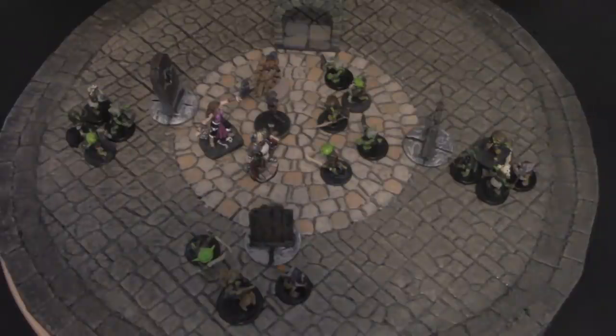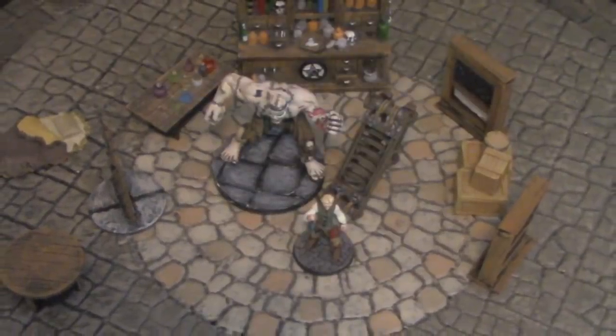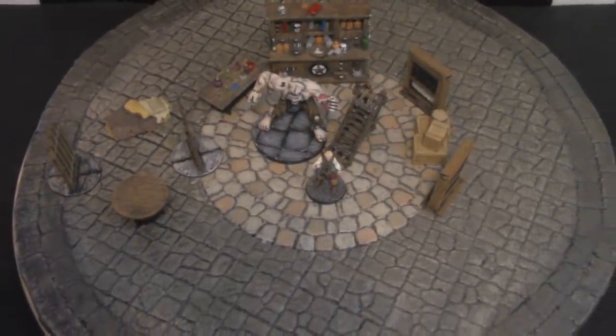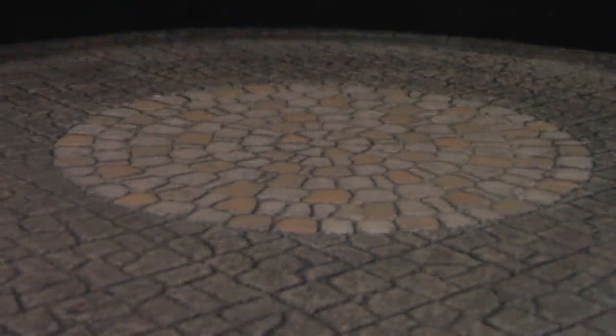Let me show you some setups to demonstrate the versatility. This UDT represents an entire dungeon — the center is the room where characters are fighting goblins, and the second ring is adjoining rooms where more goblins lurk behind doors. Or it could be a castle: the outer ring is the outer wall, the inner ring is the hallways, and the throne room is the center where they'll face McDeth — I just ran this scenario last night. Here's Victor Frankenstein's cottage: the inner circle is the laboratory, the second ring is the cottage itself, and the outside ring is the area outside where you can hear combat but can't interfere. This is similar to how stage plays do it — the performance occurs in the round without walls, similar to a D&D table. If D&D players can imagine dragons, they can imagine walls.